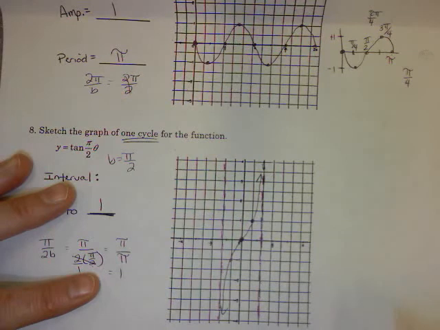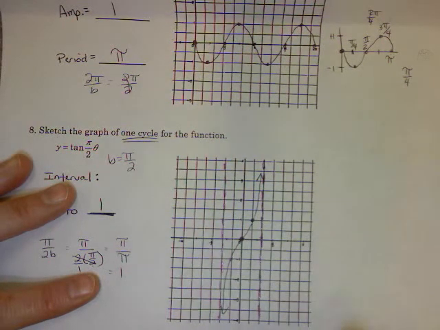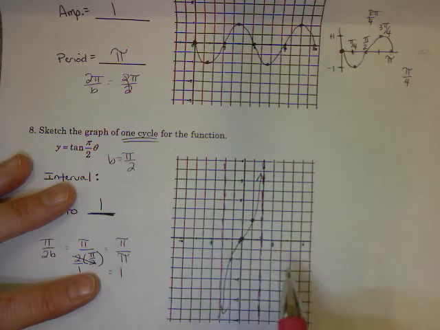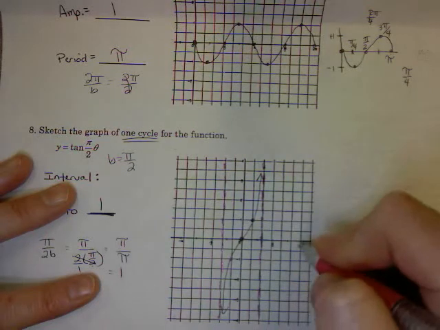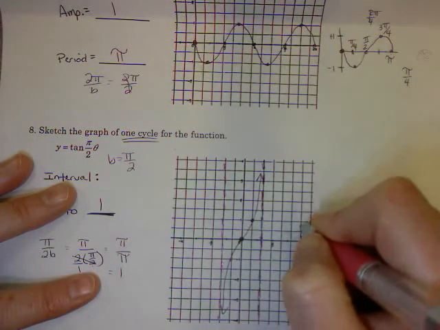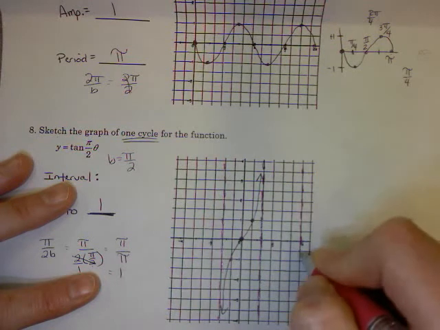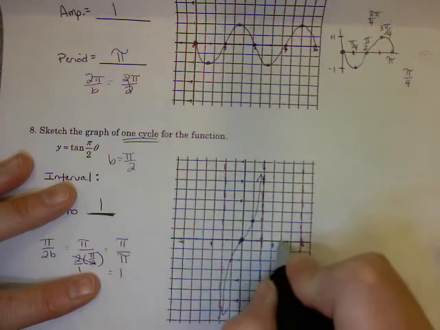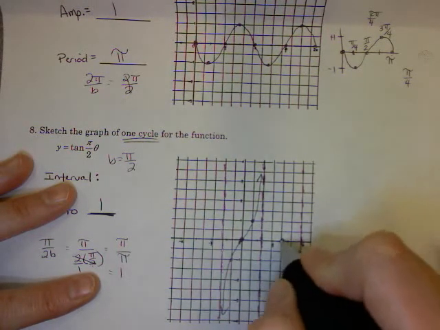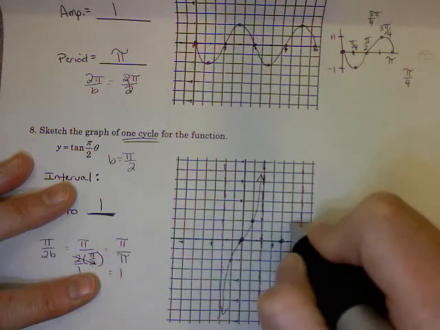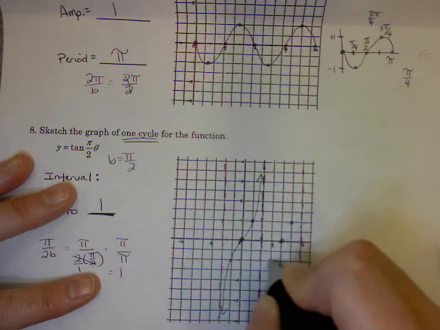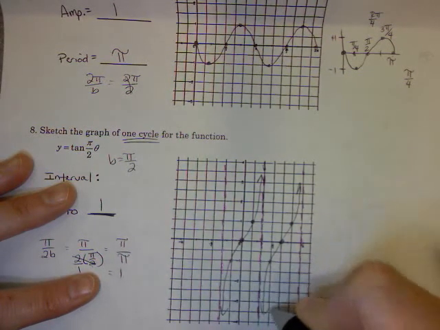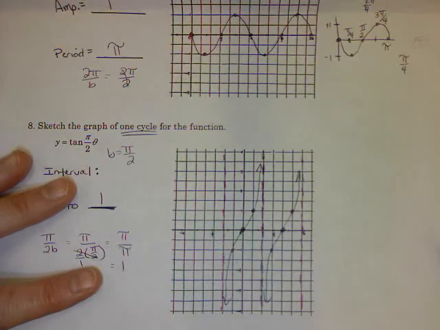Now we need to do another one. So we're going to draw another asymptote the same distance away. This is a distance of 2, so we'll go another distance of 2 and put an asymptote. Then do the same thing. Put a point in the middle, then halfway between the 0 and the asymptote, a point at +1, and then down at -1, and continue toward the asymptotes. And that's the tangent graph.